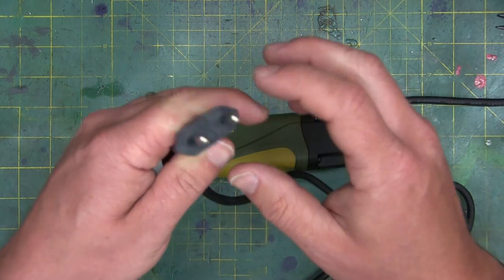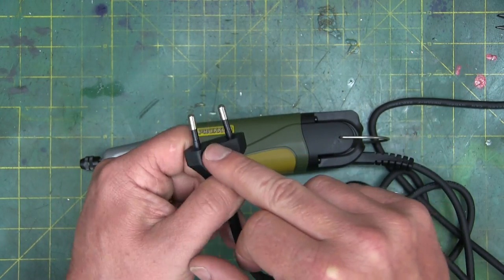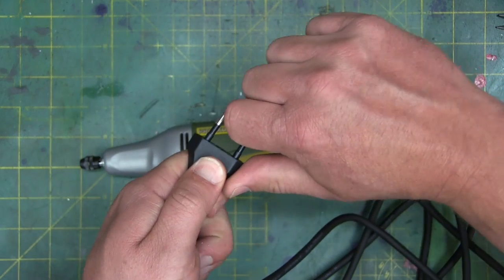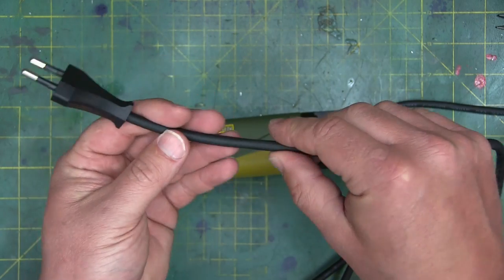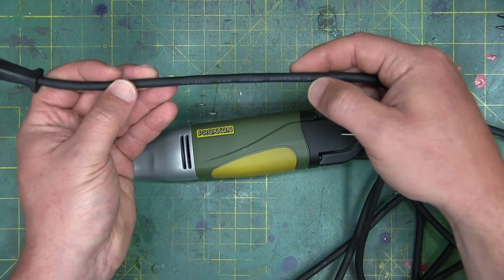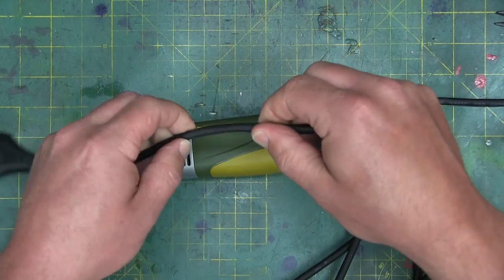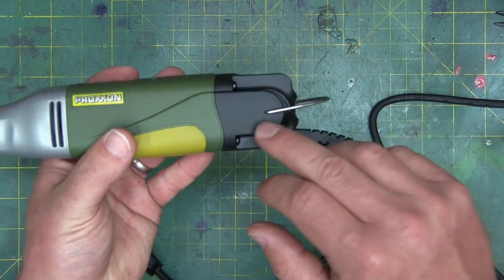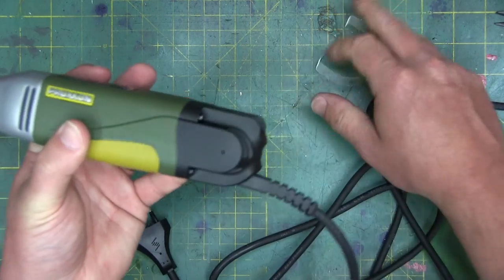Before we turn it on, we gotta look at the meter. Here we got the dingus for poking in the pixie receptacle in yonder wall. Unfortunately the docking station is not the same — this is 220 volts, and it has a bit of a twist to the left here. I don't know if that's supposed to be like that, but it does have all the accreditations and some sort of foreign language on here. The conductors in millimeters. Patelec, CEMVD horn EF. It seems good enough for your mother's hacienda or your wife's sewing room. This is a hobby tool — you're not going to be using this outside in the rain.